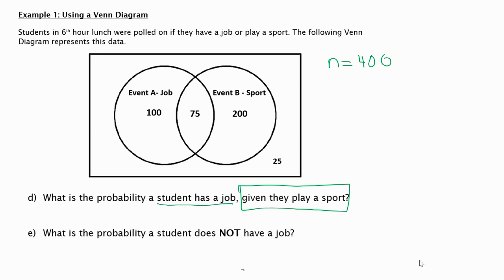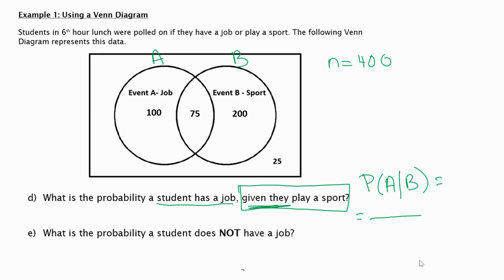So this is the same as if I knew this was event A and event B. This is the probability of, what is the probability that a student has a job given they are also in a sport? So the condition is they have to be in a sport first. And usually there are keywords in here like "given that." There are lots of different ways that you can calculate this out.